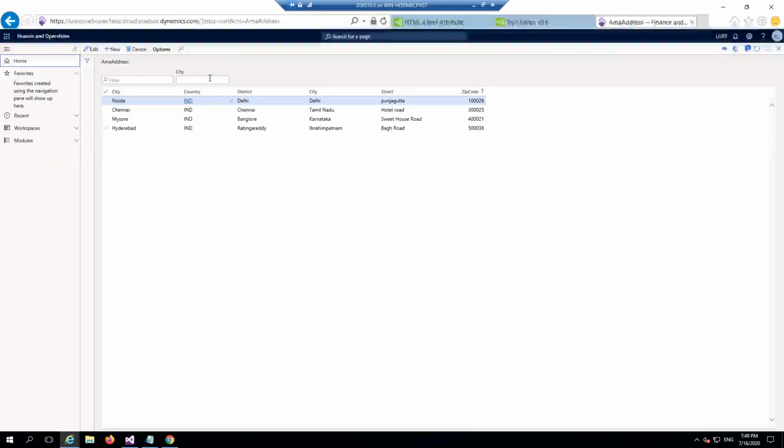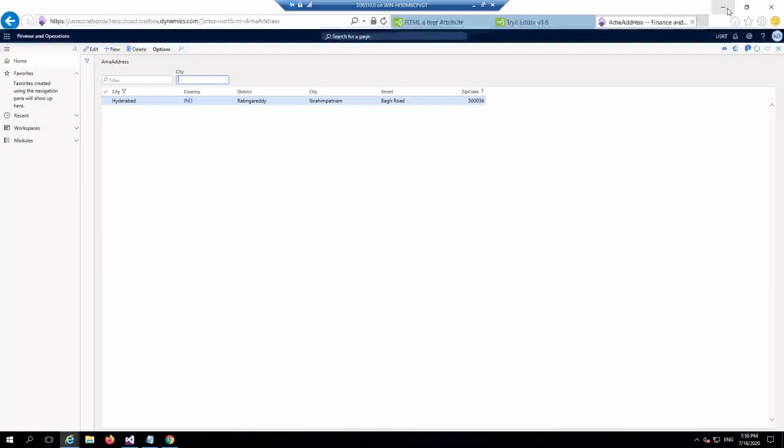Now it has opened, and you can see there is one more filter, city, and in the city I will apply Hyderabad. I will press tab. Okay, now it will display only data from that city. So this is how it works. This is how we are going to work with all these things, and how to apply the filter. Now similarly, if you want Bangalore, you can apply Bangalore. If you want Noida, you can apply Noida. Delhi, you can apply whatever filters you want.